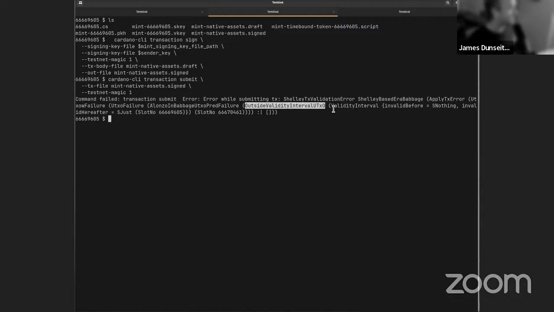We needed to be before this slot as specified here, but the current tip of the blockchain is here, meaning that even though we could build this transaction again, the blockchain won't accept it, right? And so if you can replicate this by minting some new asset and then showing that it's impossible, you'll have completed this lesson.